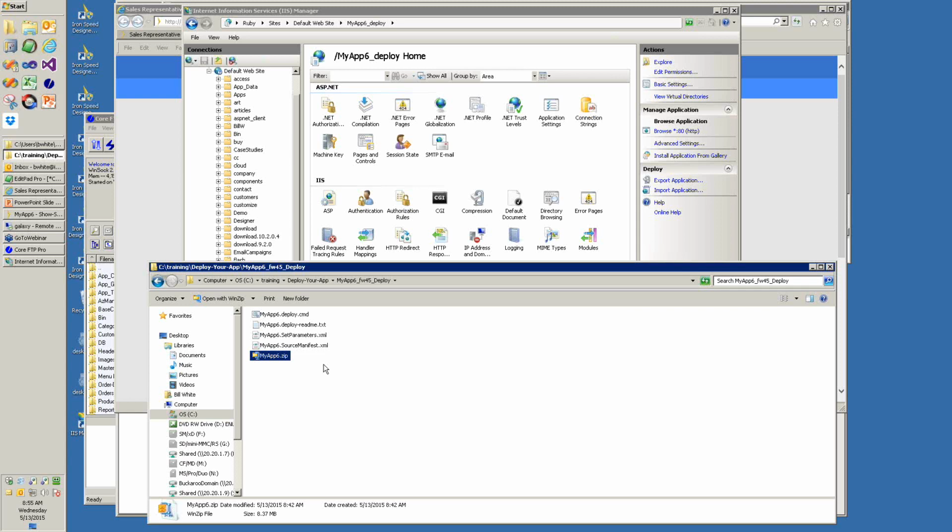So like everything else with Iron Speed Designer, it's okay. Try it quick. This test is not difficult to do. It does require you to have IIS on your local machine like I have here. That wasn't difficult either. So if you have a development machine which has IIS on it, which you should for testing anyway, then go ahead and try it and see what it does.